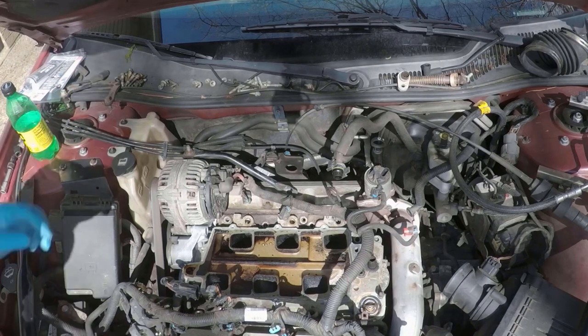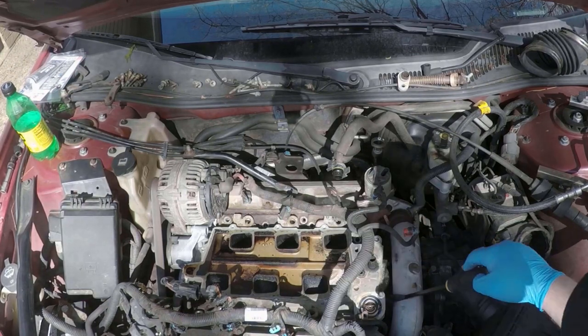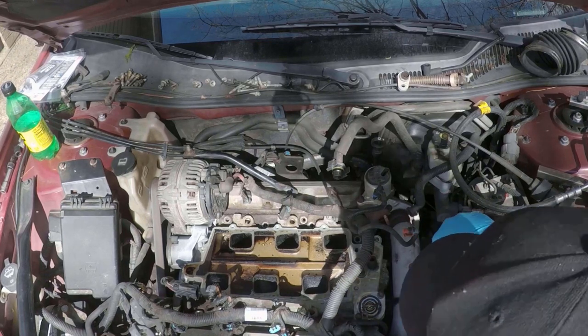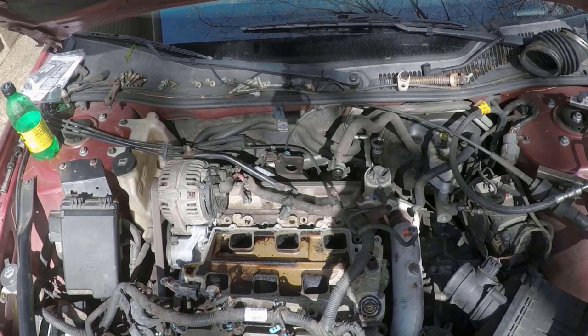Then once you've removed all of the bolts, it'll be time to pry up the lower intake. And if you've already drained all the coolant, which you should have by this point, this shouldn't make too much of a mess.